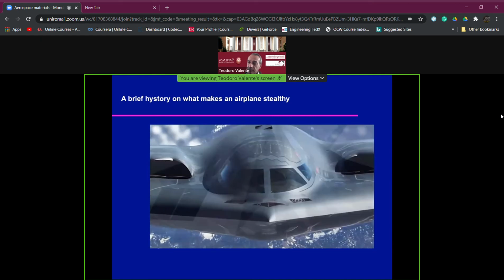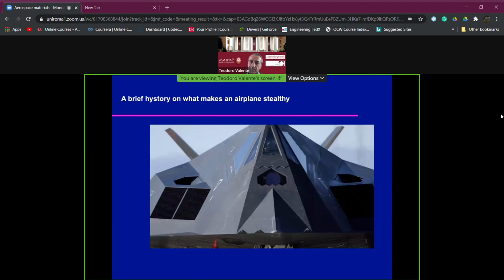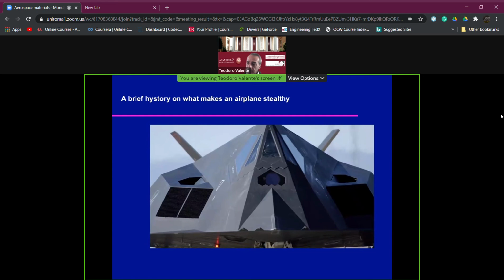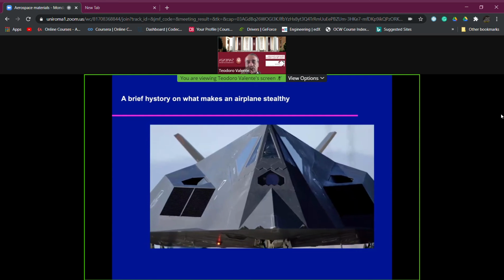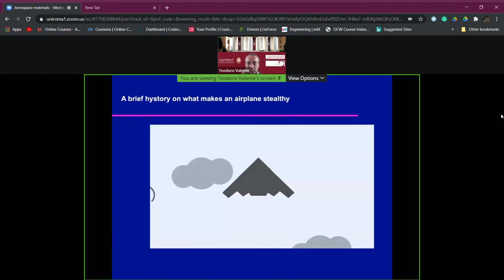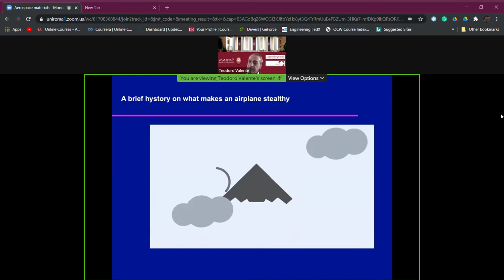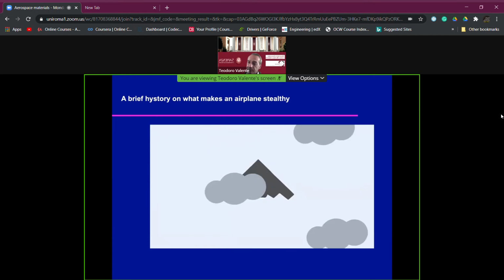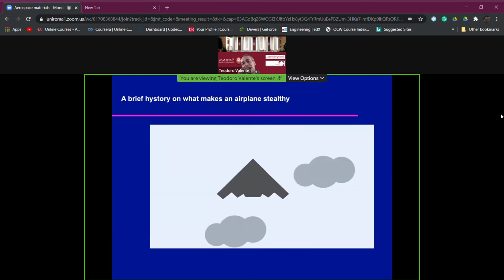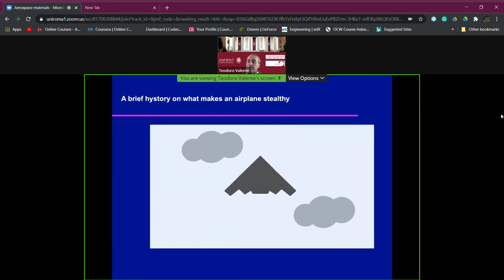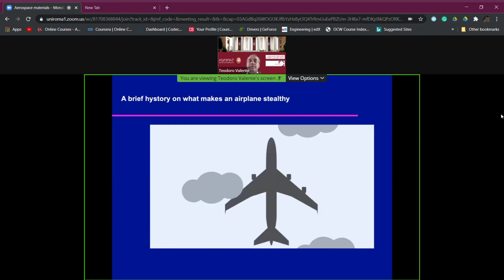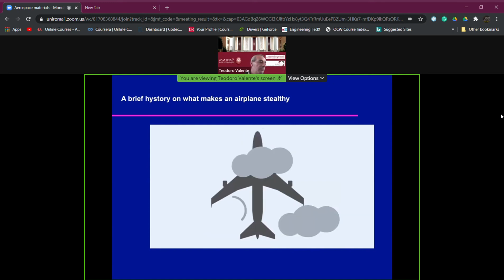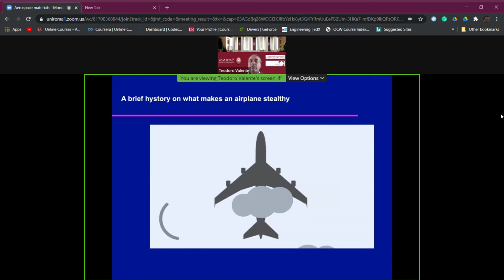Lastly, the shape and orientation of the surfaces of an object are extremely important to develop low radar cross-section. As an example, if you notice the F-117 or the B-2 stealth bomber, you will notice that the surfaces are flat and angled in a very intentional manner. This angle causes the reflection from the incident radar wave to reflect away from the source, thus preventing the radar system from ever receiving the signal back for analysis. This is as opposed to a typical commercial airliner, which is rounded in shape and will allow at least some portion of the radar wave to bounce back directly to the source for further analysis.